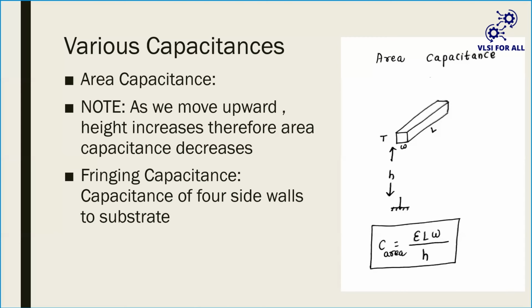If you take a metal layer, for example, here you can see a rectangular metal. It has some length, width, thickness T. But from the ground to that particular layer, whatever the height, that height also matters. So remember team, if there is a metal layer 1 and a metal layer 3, metal layer 3 will be farther away from the ground. So remember team, a higher metal layer, which is metal layer 3, has less area capacitance. Capacitance is very, very important.